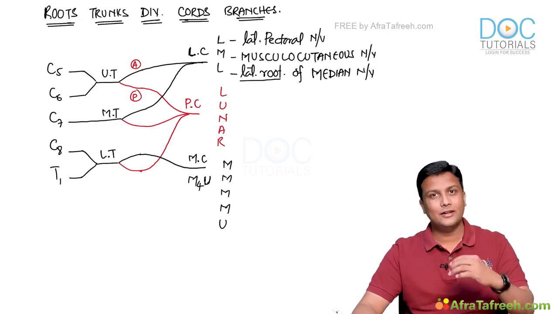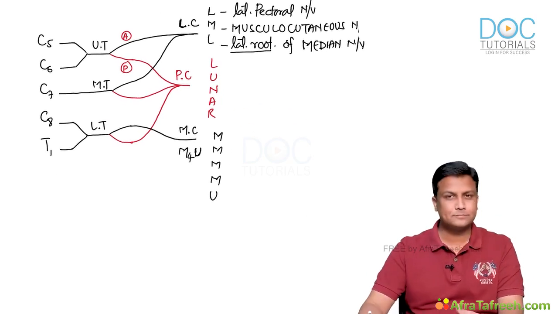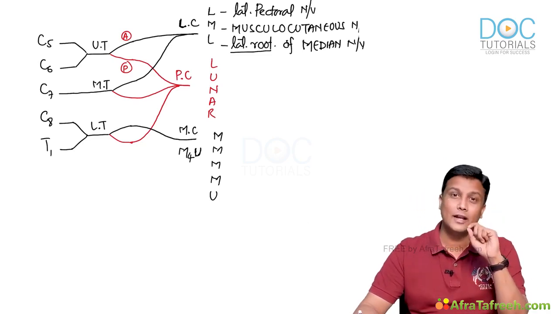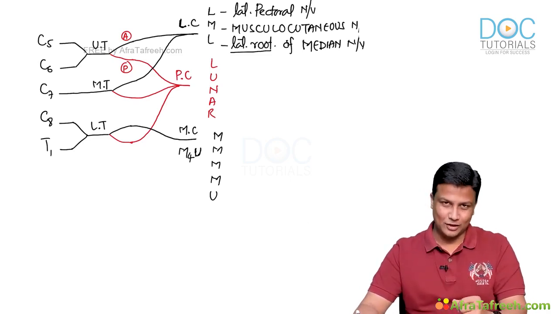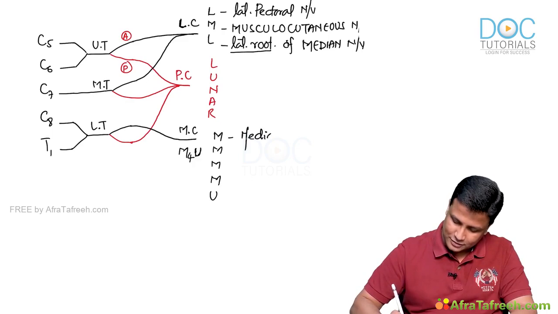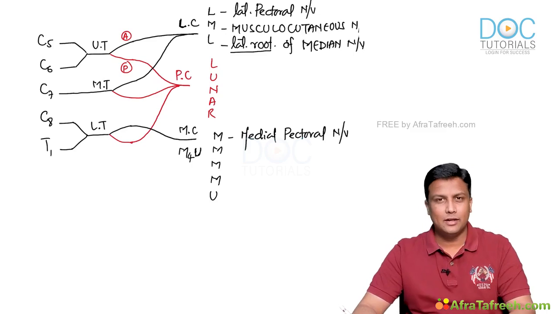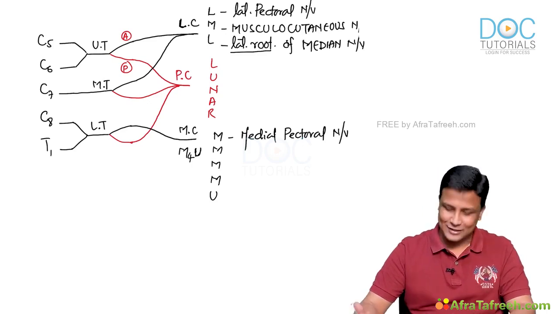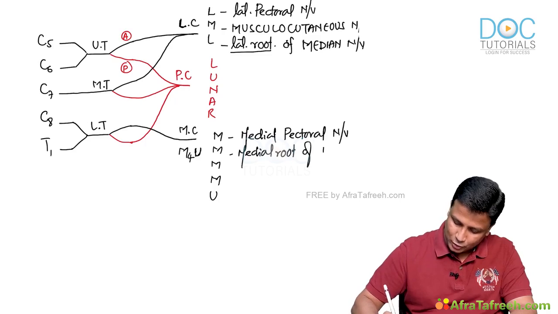Done. Now after learning the lateral cord branches, LML branches, immediately learn the branches given by medial cord. I'll tell you the reason why. Look at that L, guys. In LML, L for lateral pectoral nerve. It makes sense. If there is a lateral pectoral nerve, there should be a medial pectoral nerve also. So out of this M4U, one of the M stands for medial pectoral nerve. Again, look at that LML. In that, one more L stands for lateral root of median nerve, guys. If there is a lateral root, there has to be a medial root. So therefore, one more M stands for the medial root of median nerve.